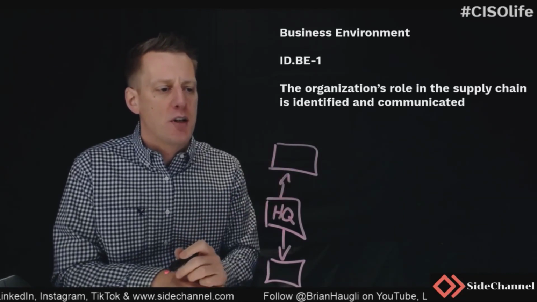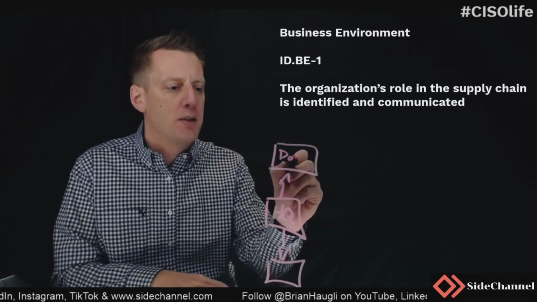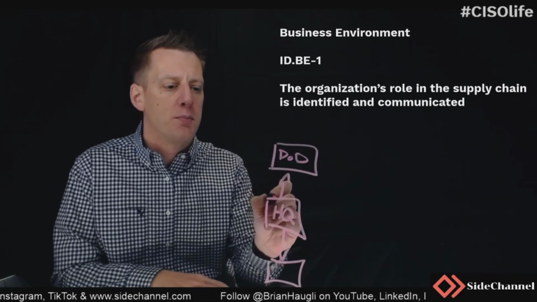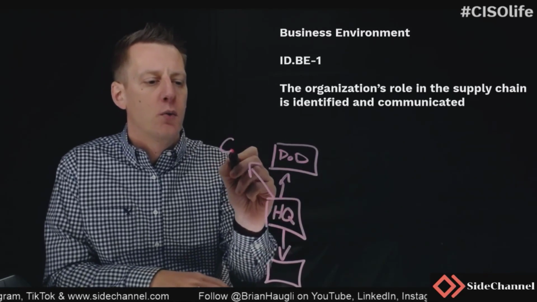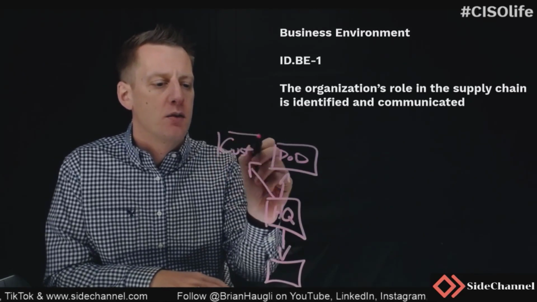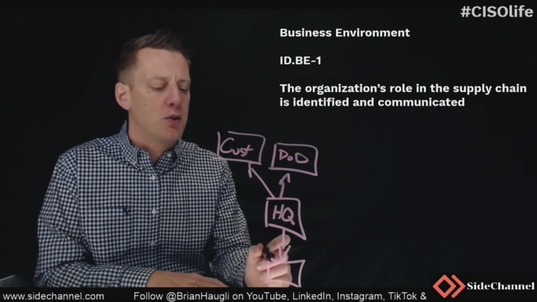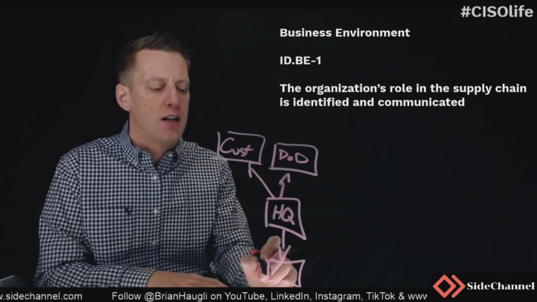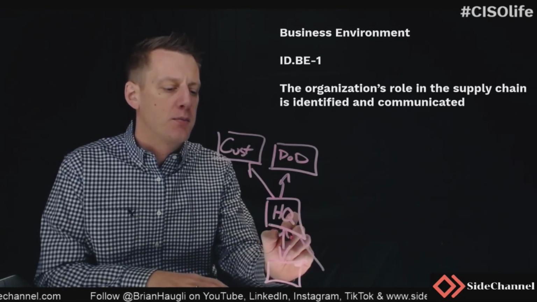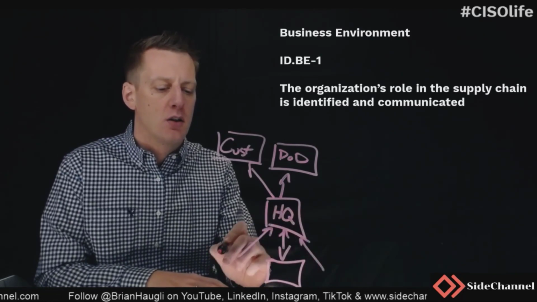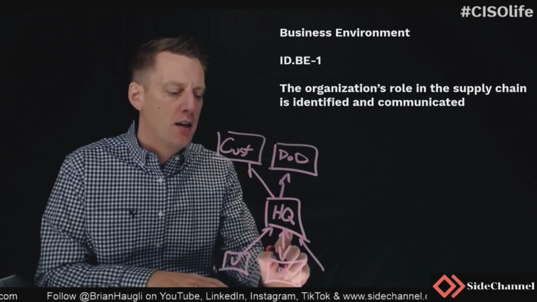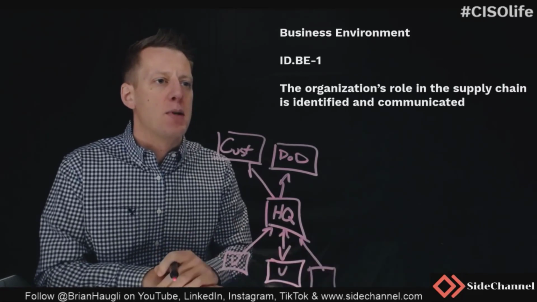Is your upstream the government? Could it possibly be the Department of Defense? Could it be another customer? Whatever it is, you need to understand who you are and where you sit. Downstream from you, you need to have a good understanding of the vendors that are supporting you and your organization and what it is that they mean.